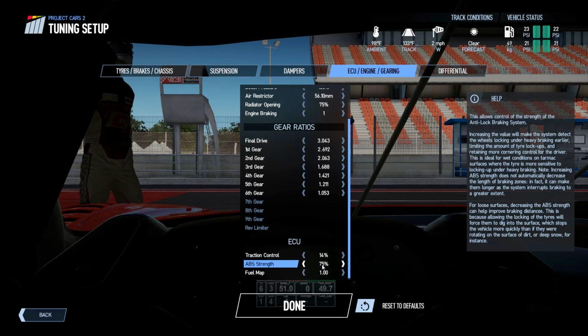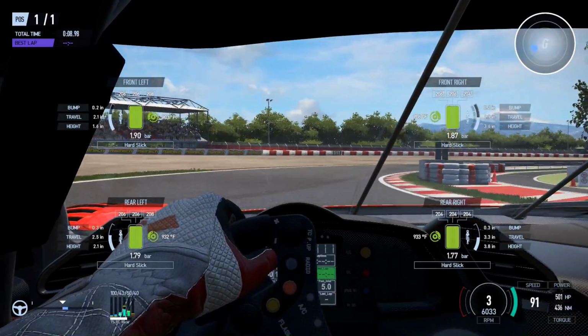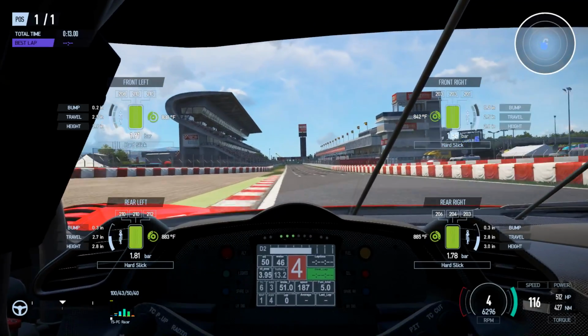ABS strength is another personal thing. I'm still finding it hard to get the right feel for the brakes in Project Cars 2. It's just hard to get the force feedback to tell you when the brakes are locking up. Either way, I left them as they were on 75%, but again, try that out yourself and find your sweet spot. So now that we're finally done talking about the setup, it's time for some actual driving.